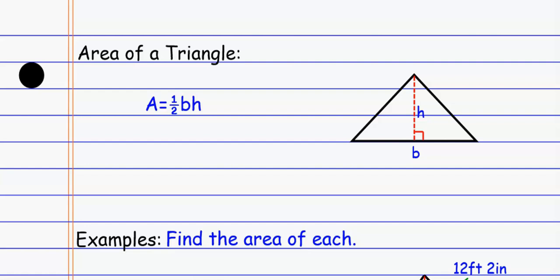Like this one, I could easily extend this guy out like this. And if I made that parallel to this guy down here and then extended a line up this way that was parallel to this guy, what I've done is I've created a second triangle that's identical to the first one. And so when you think about this, that's base times height for the area of the parallelogram. Well, the triangle is half of that, so 1/2 the base times the height. So that's where that formula comes from, okay? So it's the same thing, but only half.